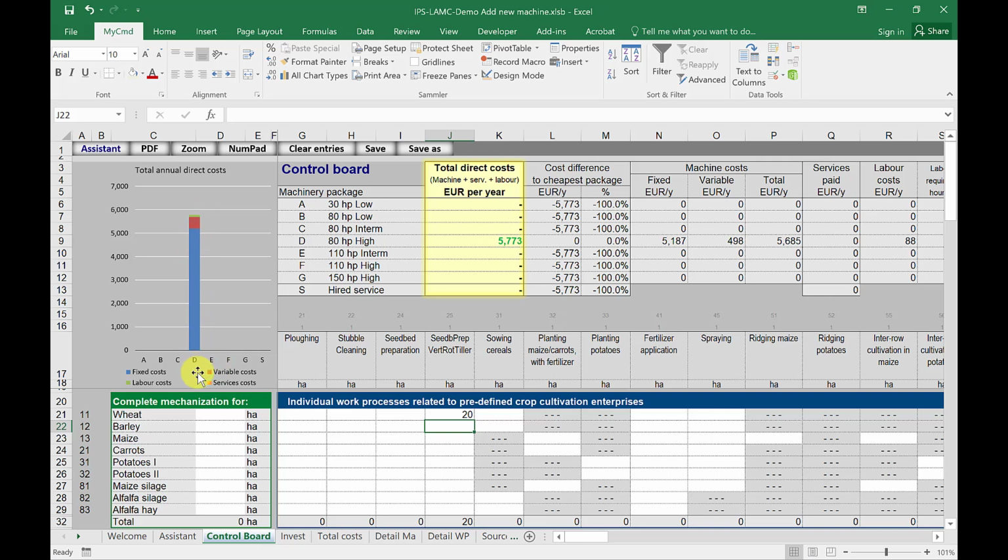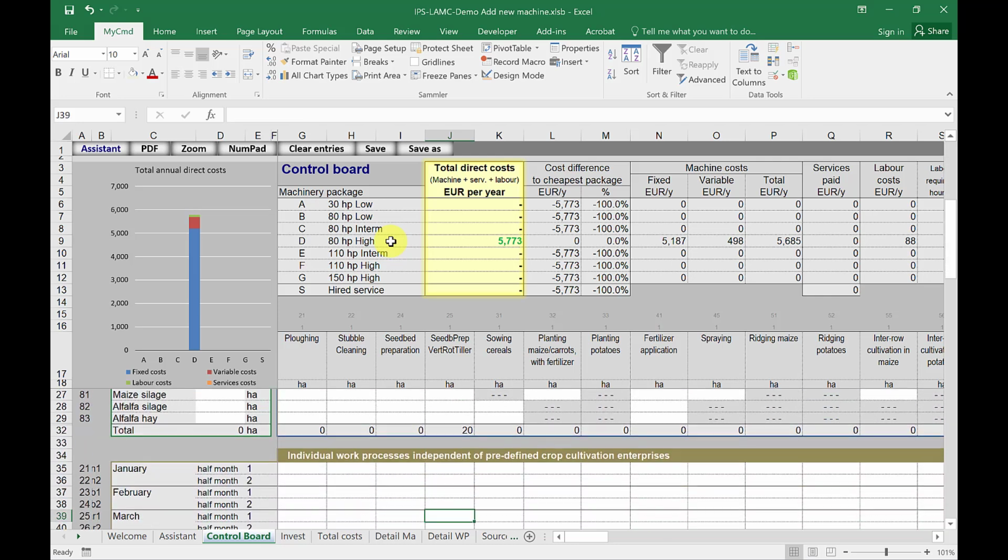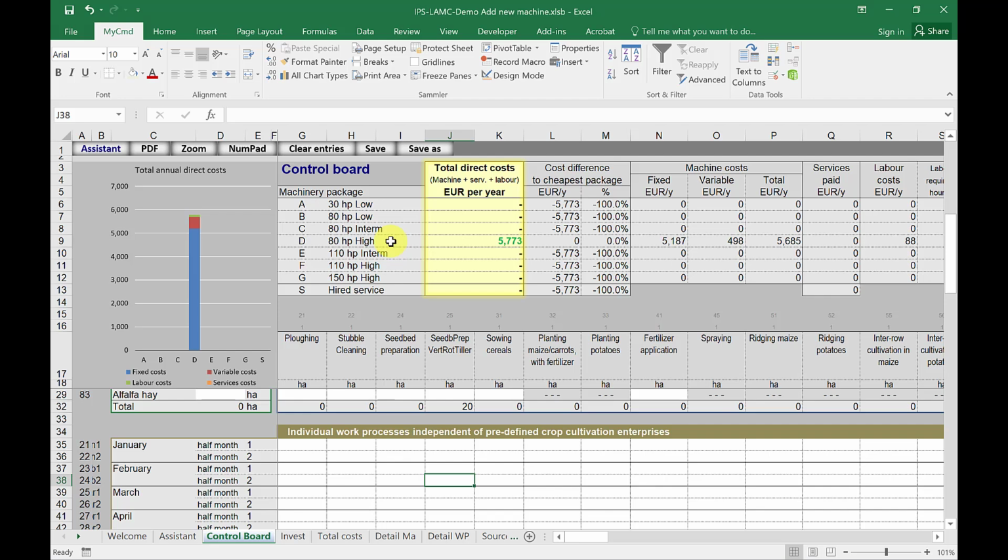But you see that only package D, which is the 80 horsepower high, is now reacting because all the other packages I did not yet fill. Only this one is there. If I go down here and say, okay, maybe I do another seedbed preparation in March of another 15 hectares. It should go up a bit, yes.